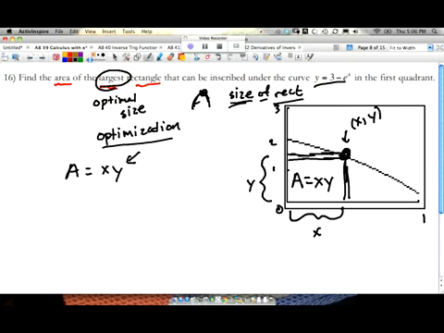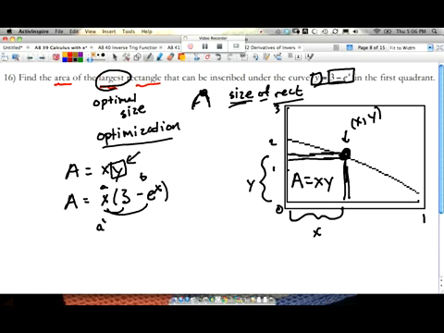That's my function that I want to take the derivative of. But wait a second. I don't even have to do implicit differentiation because I know what y is. It's up here. Y is 3 minus e to the x. So this is going to be x times 3 minus e to the x. That's helpful because now I can even multiply this x in however I want, and then I can take the derivative of that, optimize it, maximize it, make it big.